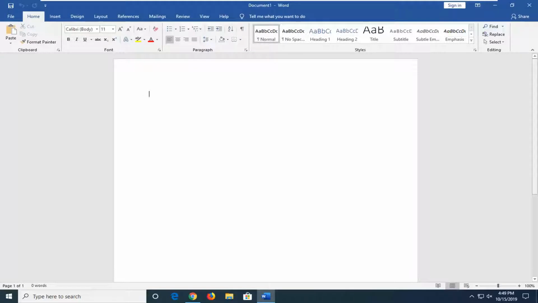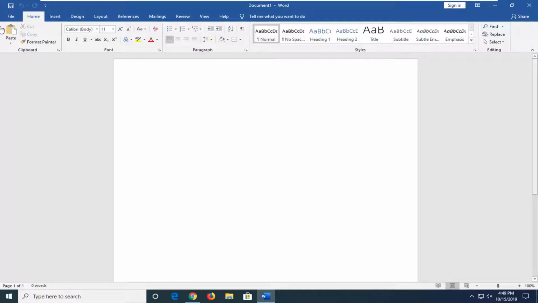In today's tutorial, I'm going to show you guys how to remove read-only from a Microsoft Word document. So if you're looking to go ahead and save a Word document, I'm going to show you guys how to do it in a way that you'll be able to edit it down the road. So this should be a pretty straightforward tutorial, and without further ado, let's go ahead and jump right into it.